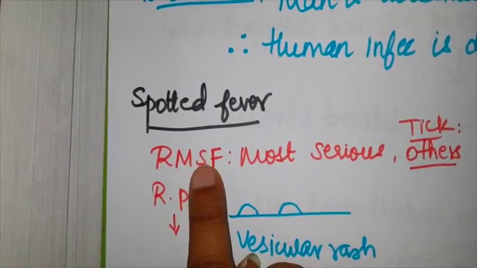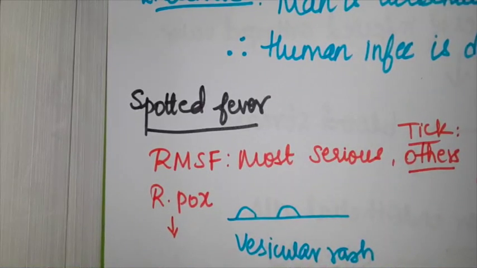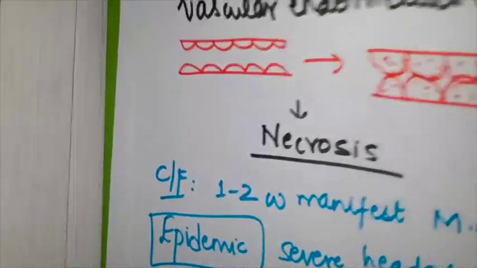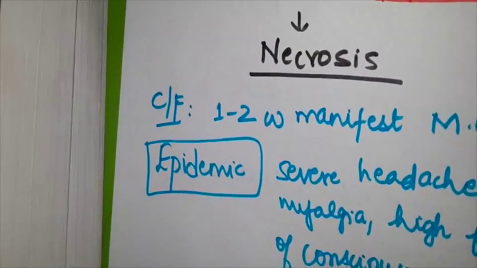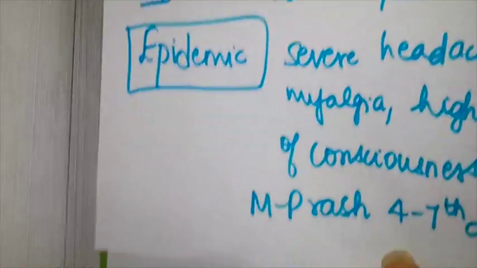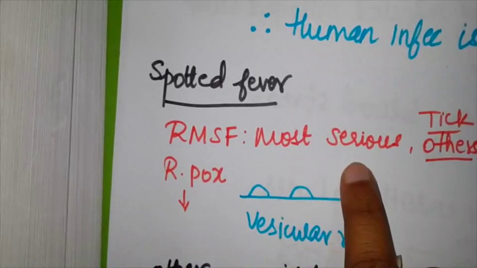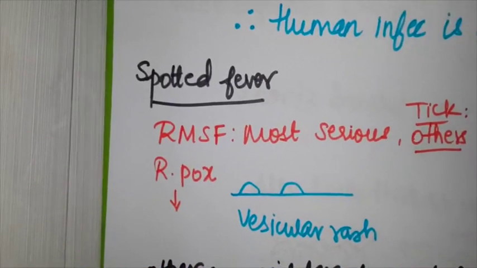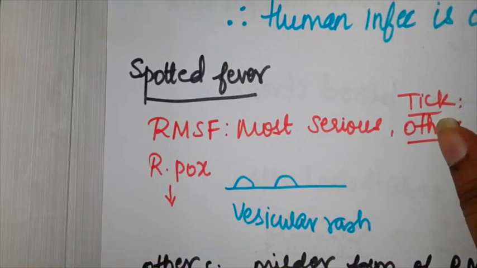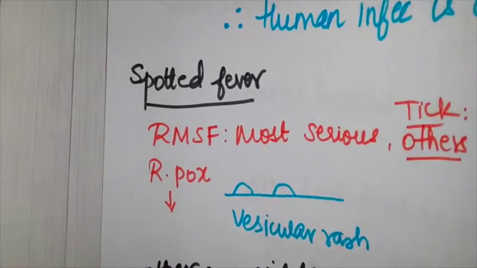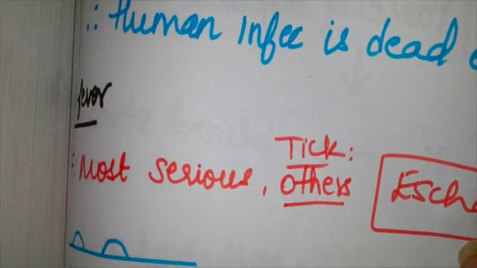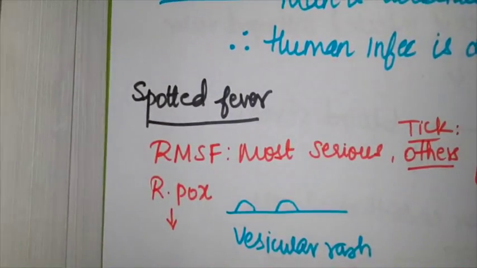The second variety is spotted fever. Spotted fever has three types: Rocky Mountain spotted fever, rickettsial pox, and others. Rocky Mountain spotted fever is the most serious. All symptoms—fever, headache, myalgia, chills, clouding of consciousness, maculopapular rash—are similar to epidemic typhus except it's the most serious form. Spotted group except rickettsial pox is due to tick. Wherever there is tick involved, at the site of the tick bite there is typical characteristic eschar formation. Eschar is locally necrotic tissue.